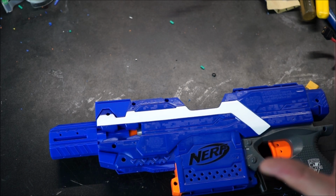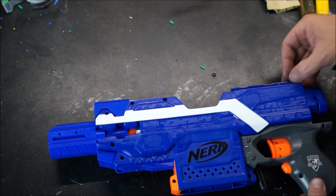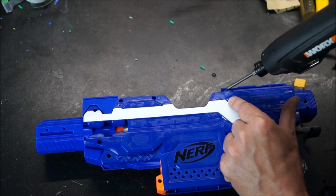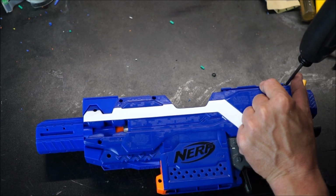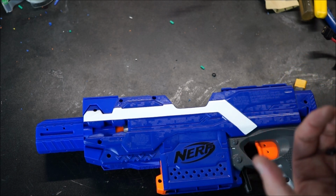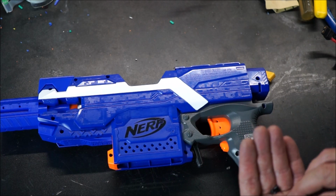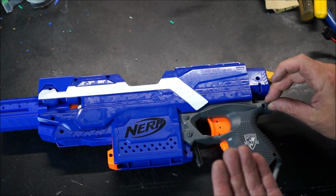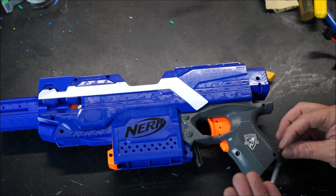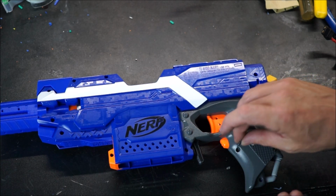If you're just looking at them laid out, that's the reason I separate them, because they're just barely shorter, guys. Now, if you use an electric screwdriver to put these back together, you have to be very careful. Do not be heavy-handed with it. I recommend not using one unless you've been doing it for a long time, because you can over-tighten the screws and strip out the plastic, and then the screws won't be tight anymore.